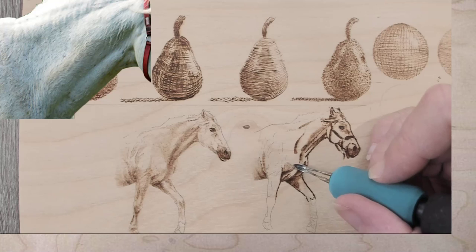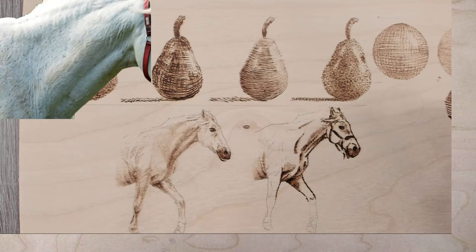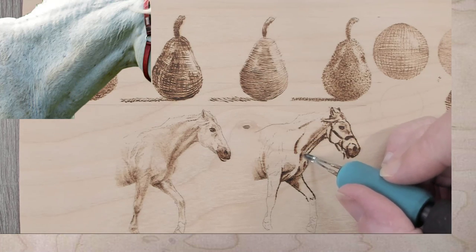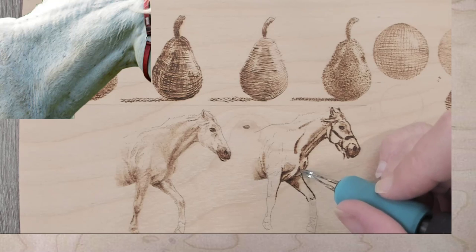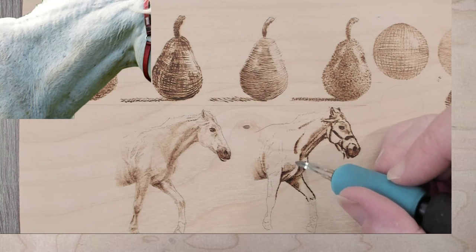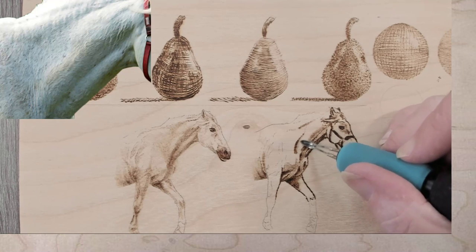Now I need to hear from Pat and David and Spence. I know they're all newer to pyrography, so that's why I'm focusing on them. Am I confusing you? Because sometimes I feel like I'm just blabbing and confusing. No, I don't think so. It helps to know whether they've had questions.